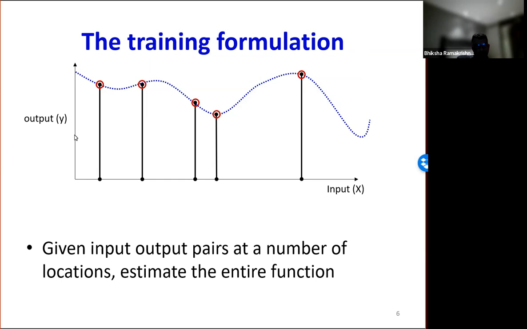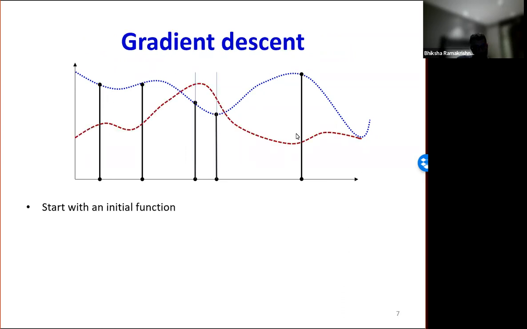Now, here's where we tried to train the network. There was some hypothetical function shown by this dotted blue line, which we wanted the network to learn. We didn't actually have the entire function. Instead, we had a set of training instances consisting of input-output pairs, and we trained the network to compute the correct output at these inputs, to basically fit the output at each of these training inputs. And the hope was that in doing so, the entire function would be properly estimated.